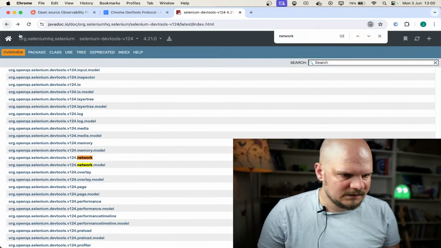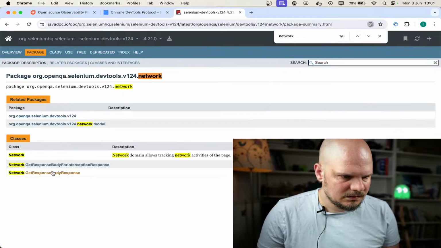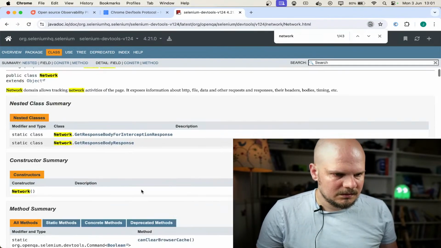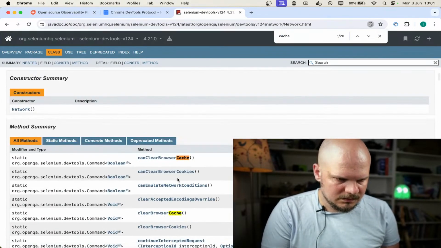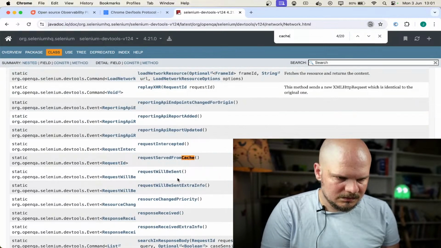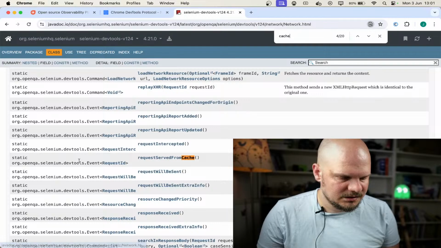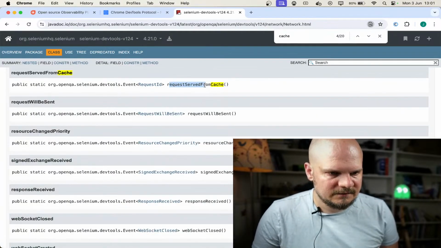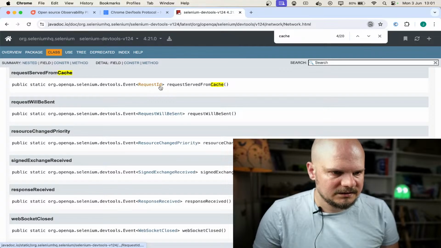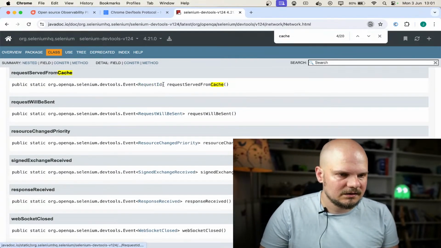Yes, let's see this event again. Looking for a network model. Request served from cache. That's the one, and it does return a request ID object. Right, so I have here request served from cache, and it throws an event. So it's a callback event that's going to give me the request ID.